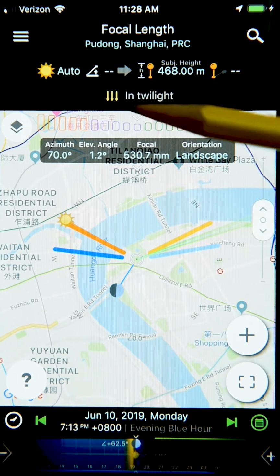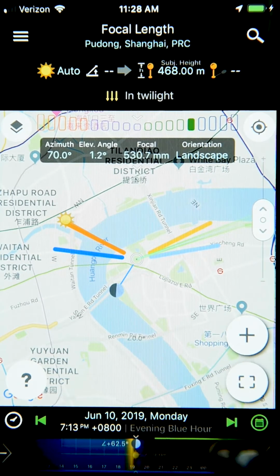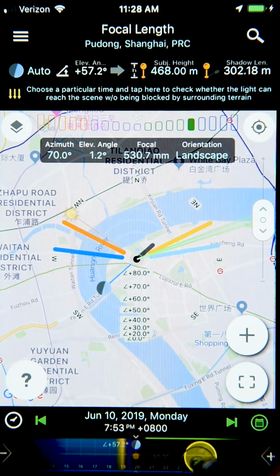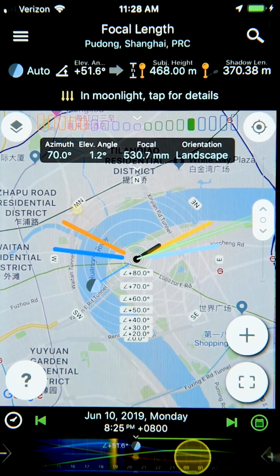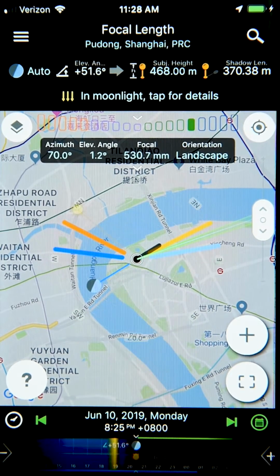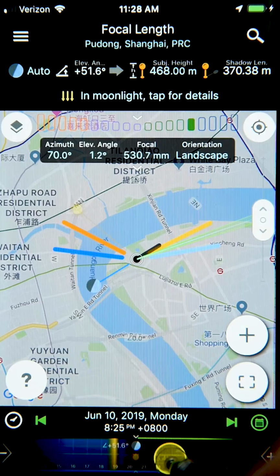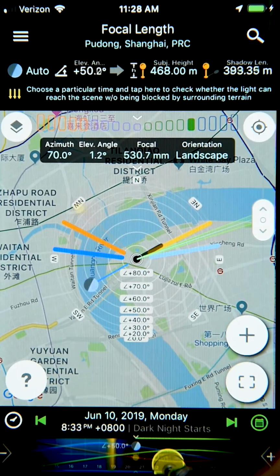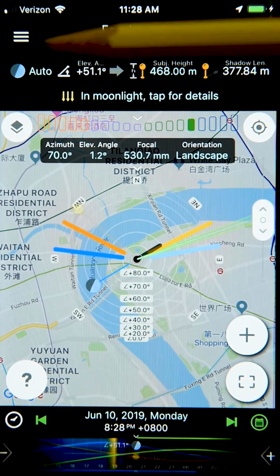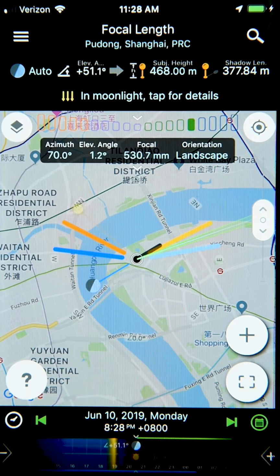But now let's continue to advance the time like this, so that as it gets darker, the moon becomes the dominant light source, and then the moon is used automatically to calculate the direction and the length of the shadow. And now notice that the shadow on the map has changed from the shadow caused by the sun, as well as the icon up here has also changed to the moon icon. You may have noticed earlier during the day that the sun was the icon up here, and now that it's night, the moon is the icon displayed.